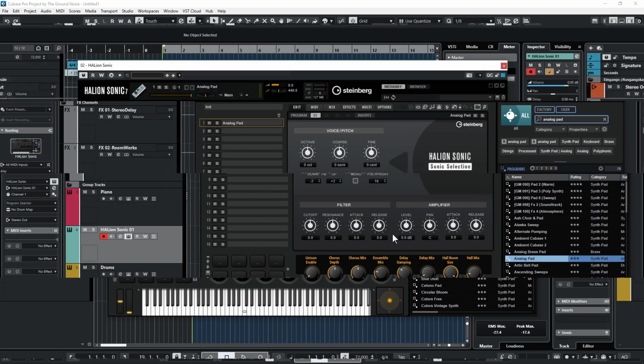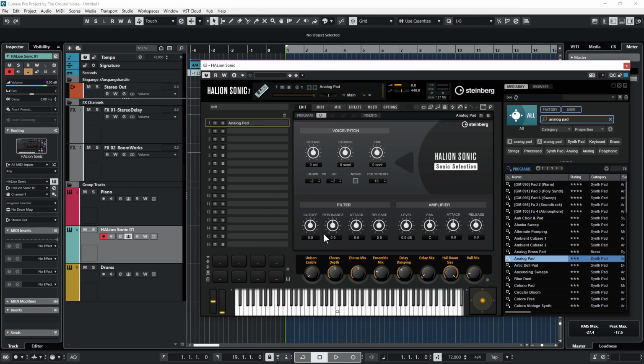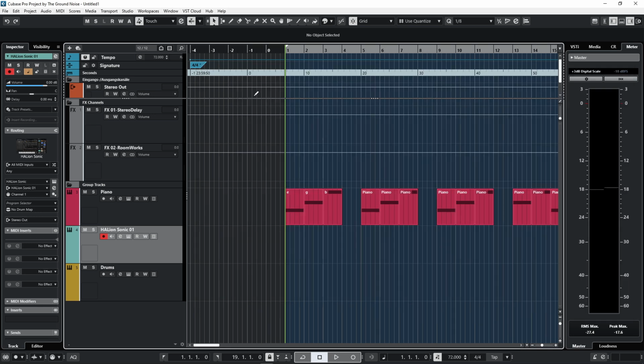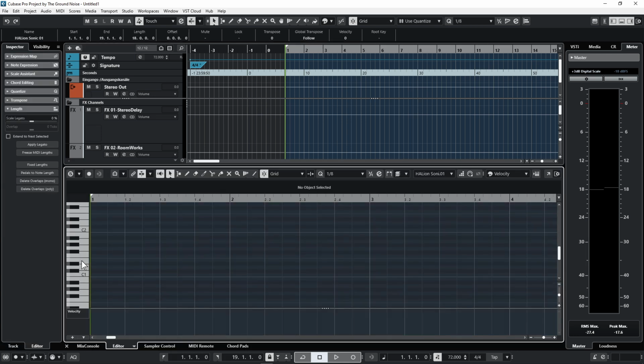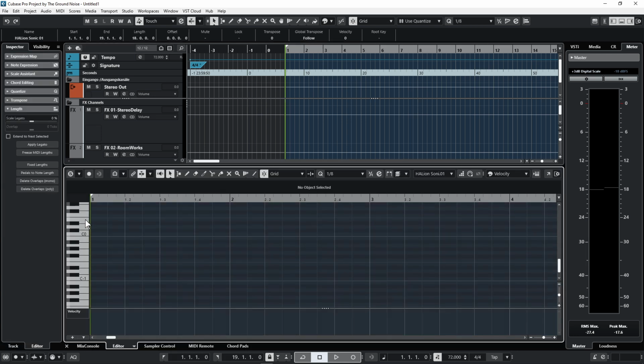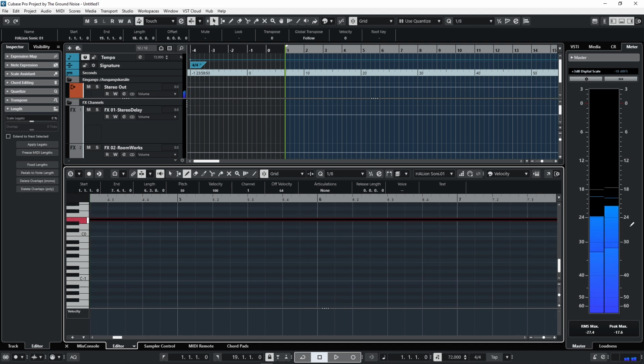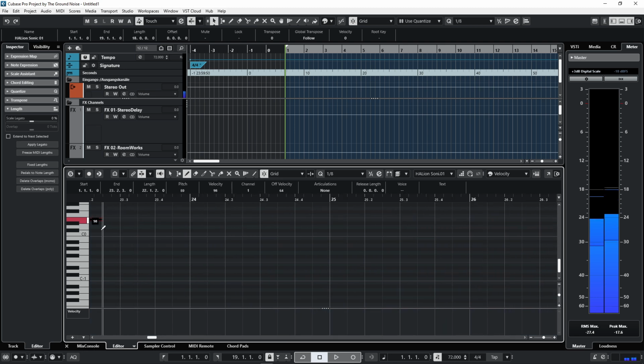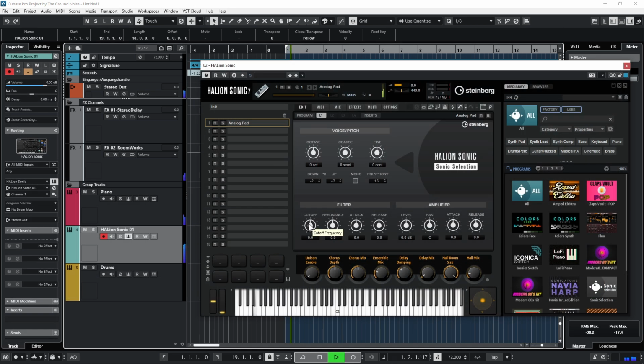The second element of our track is a deep bass drone. The Analog Pad preset in HALion Sonic is always right for the job, if you ask me. I just create a part and write a deep E into it. Here we go, although the sound is a bit too aggressive, so I give it a bit of a cutoff.